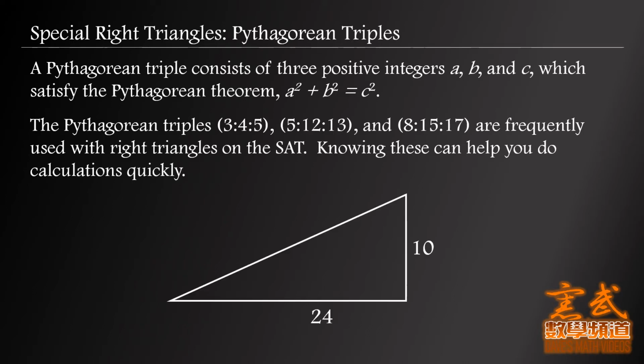The thing about working with Pythagorean triples is that these numbers in fact represent the ratios of the side lengths. So, for example, if we have a right triangle and the legs are known to be 10 and 24, then the third side would be 26, multiplying 13 by 2 to get the length of the hypotenuse.